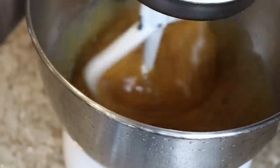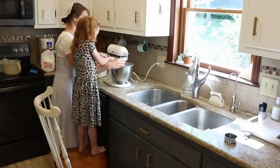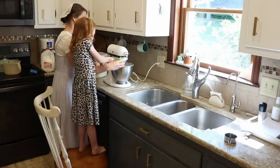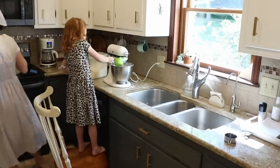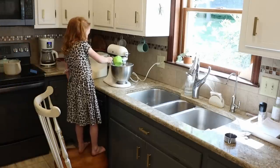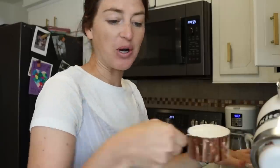Today I'm making whoopie pies for Josh's family camping trip. I didn't know if I wanted to call these a snack or not, but if you're craving an Oreo or a tasty cake or something, these are going to be at least slightly better for you. And if you're going to be eating junk food, you might as well be eating something that tastes like it's been made with love. Make sure if you're making this recipe, you look at the ingredients for the top section and the bottom section before you think you have enough ingredients.